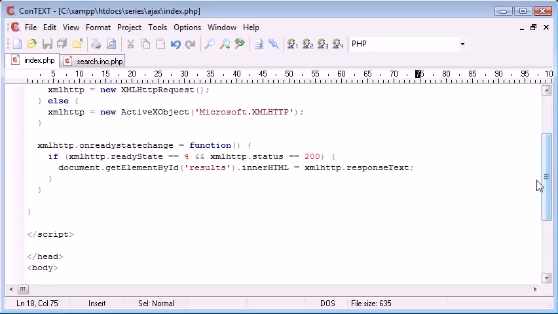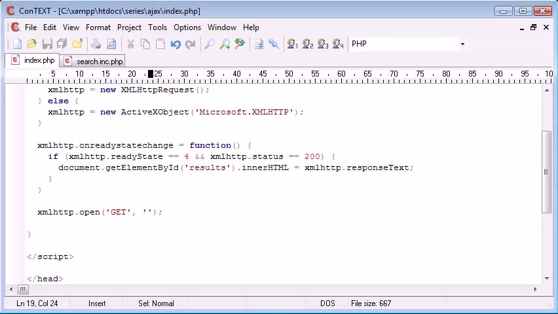Now we need to come down and actually send this data. We need to test it first because we don't know if our code works at the moment. So the first thing we're going to do is xmlhttp.open, and you'll remember this from the last tutorial. Hopefully we've got 3 parameters. The first one is the method, so we're using get, and we'll be using this in this tutorial as well.